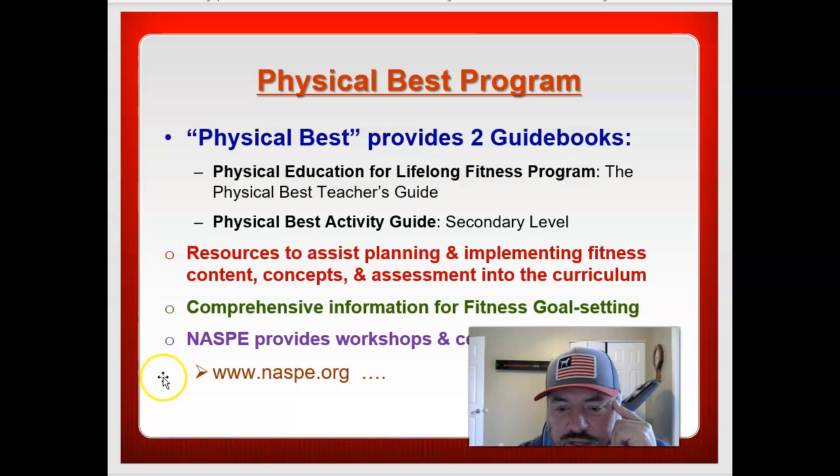And then you can always look at the NASB website. The Physical Best program is sponsored in a way by NASB. NASB provides workshops and different certifications on both the Physical Best program and through Shape America in improving health-related fitness. So look up some of this information. You can Google Physical Best, or you should bookmark the NASB.org website and use these in the future in developing programs. Some of this can really be used in community-based programs if you're going to be a personal trainer, working with physical therapy, working with youth in physical therapy. These are a lot of different good programs that you can use along the way.